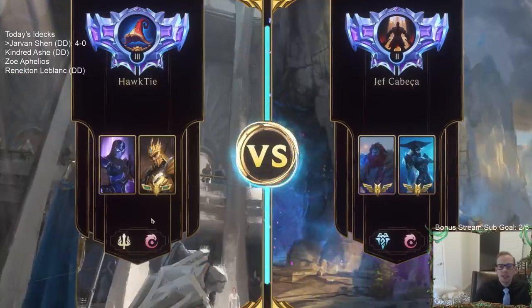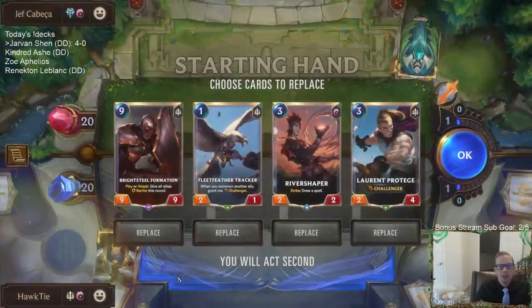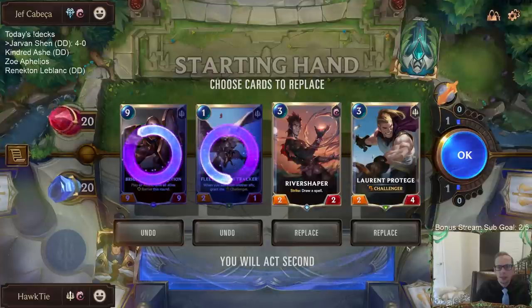All right, Lissandra Trundle with Ionia. Ionia bounces a bunch of stuff. Okay, so you're gone. And you're gone. And you're gone.